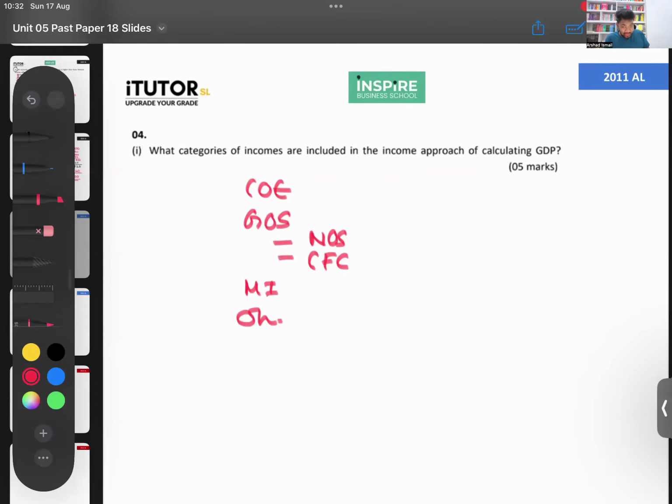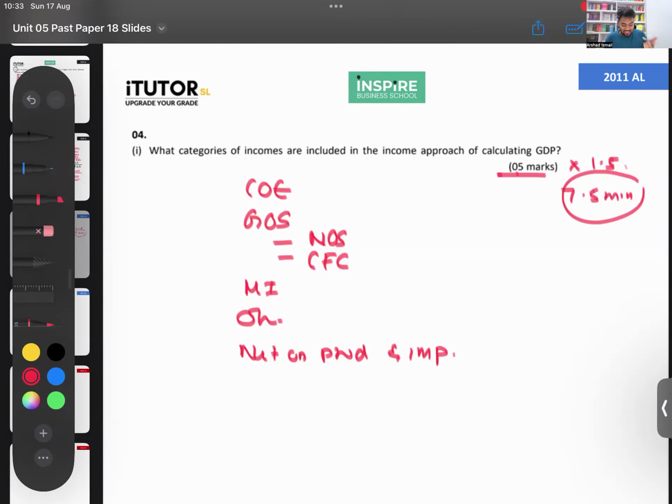subsidies on production, and net tax on products and imports as well. Net tax on products and imports if we want to get GDP at market price. So just the normal income approach calculations. Please don't write short forms. Now, write the full thing. It's a 5-mark question. For 5 marks, remember, you can take 1.5 minutes per mark. So you can take 7.5 minutes to write this answer.